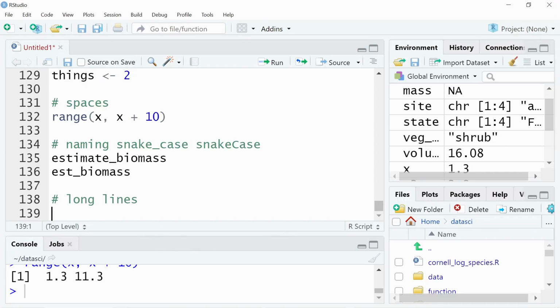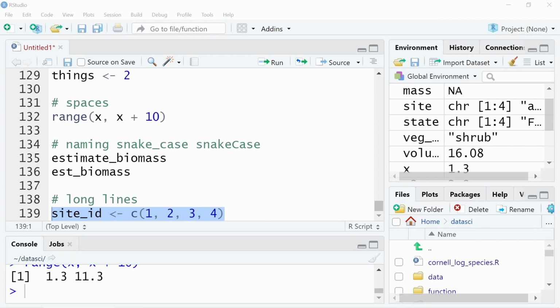The final style recommendation for long lines is that if it's clear that a line isn't finished in R, then it will go on to the next line. And sometimes that can affect visual clarity. So let's create, I'm doing this all wrong.